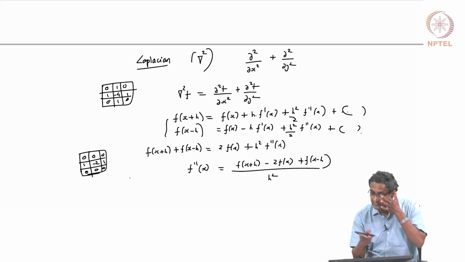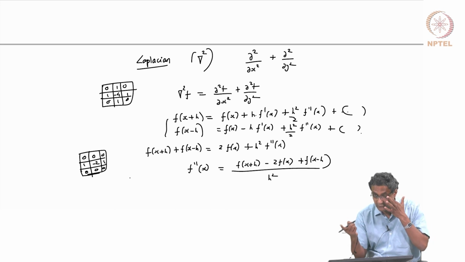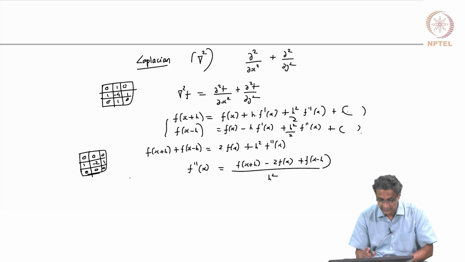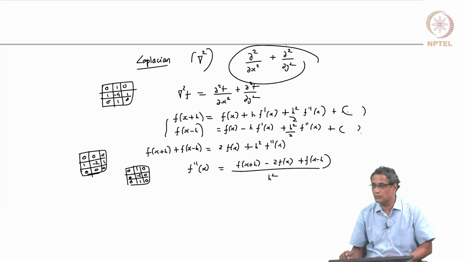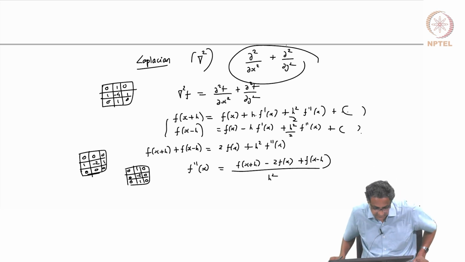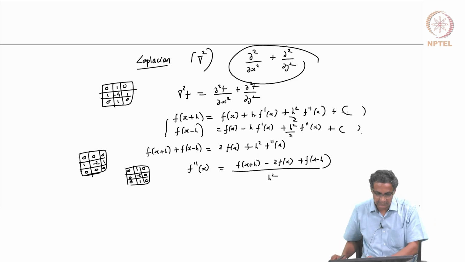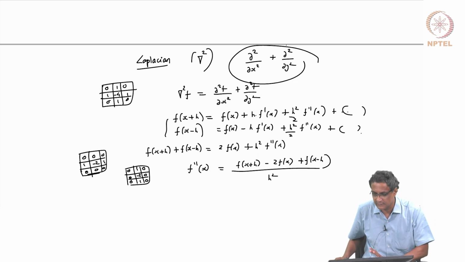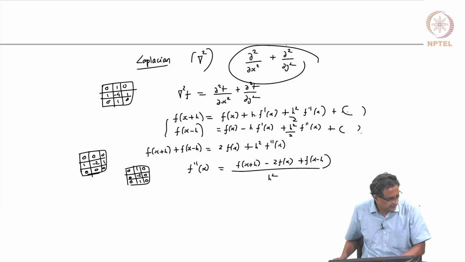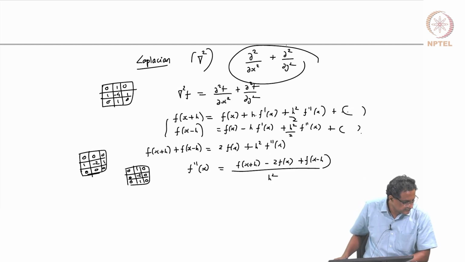And if you repeat this for y, the other dimension, you will get 1 minus 2 1 and zeros elsewhere, and now you have to add the two. If you add the two, you will end up with 1 1 1 1 on the 4 corners, and then minus 4 in the middle. There are other approximations also, it's not like there's only one, but the most common approximation is this.